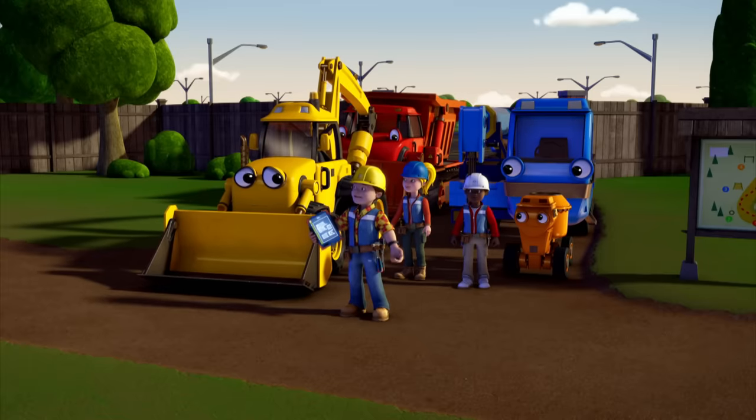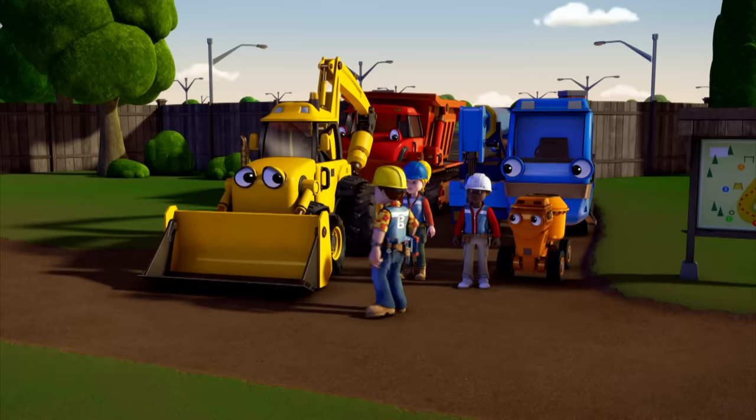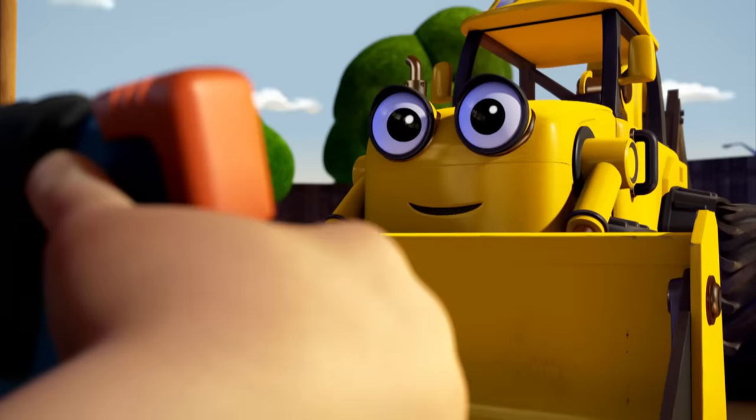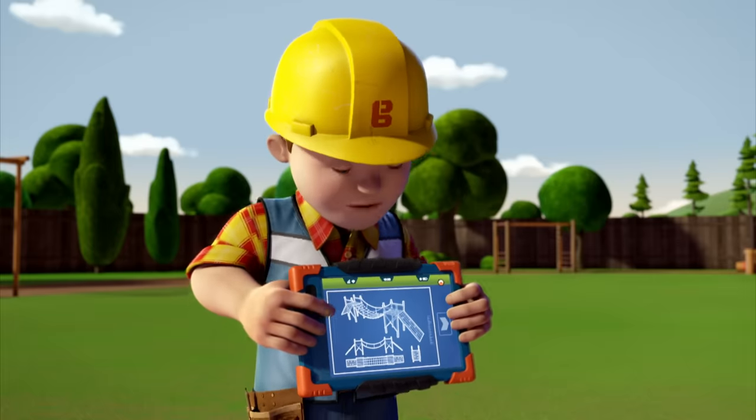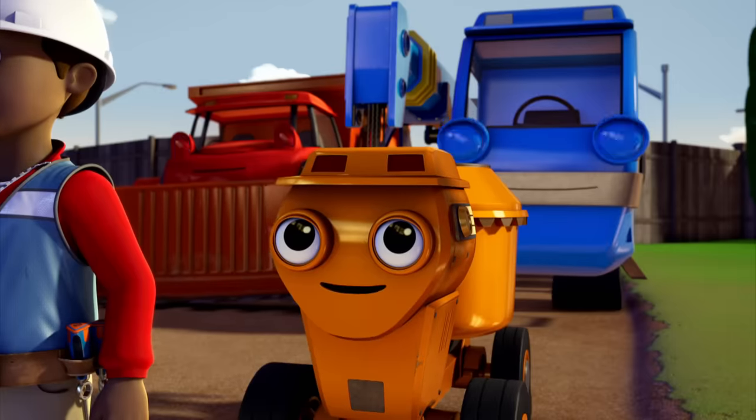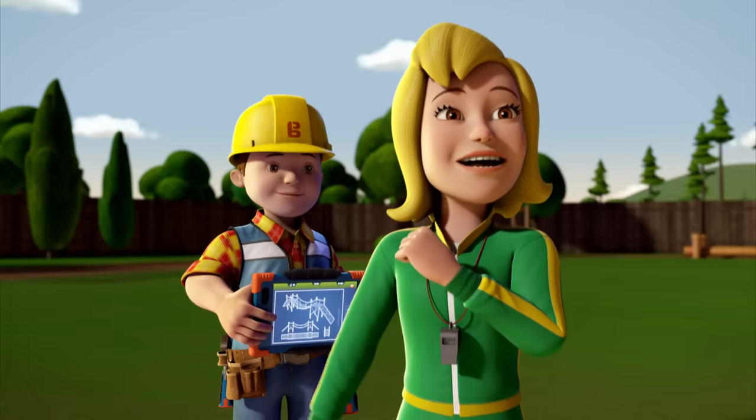In a way, we will be, Scoop, by finishing the final obstacles in the fitness trail. A rope ladder, climbing frame, and a swing bridge. Yeah! Hiya, Team Bob! Is everyone excited about finishing the fitness trail?